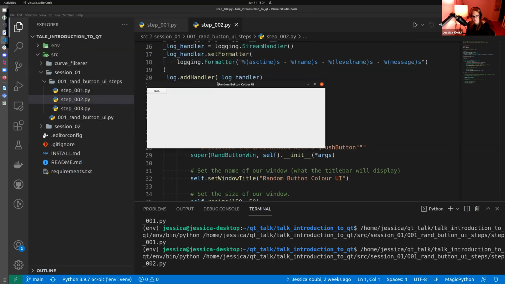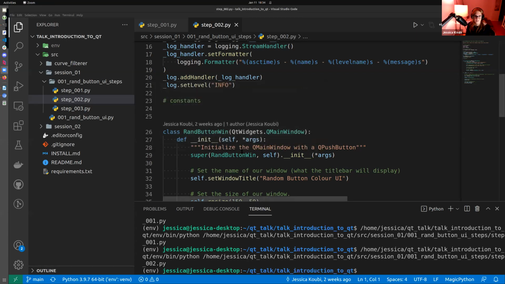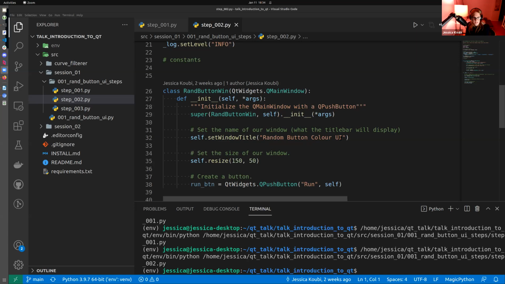That will be your application name or anything that you want. Often I like to put the version of the application in the name. That gives me a very quick way to ask my user which version they are running. So they see, okay, it's Random Button Color UI v001. So you can do anything you want.